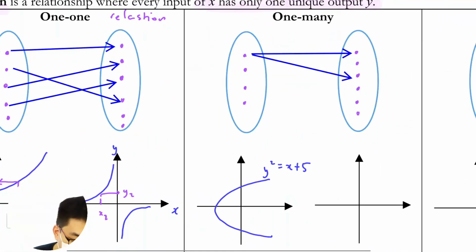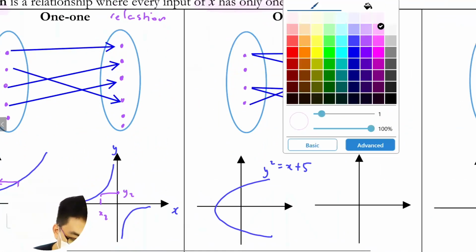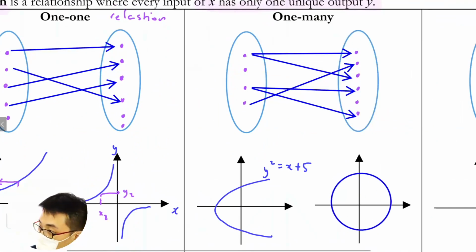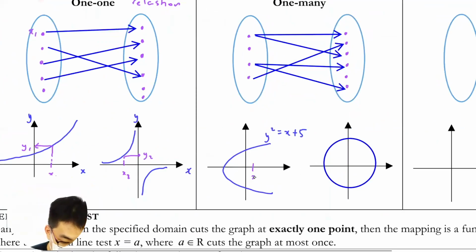So these are like every... anything else which is more prominent? The y squared graph is quite prominent. The circle, right? So all these you need to know. Because for every one x here, you split into two. So this one here is split into two, for every one input.